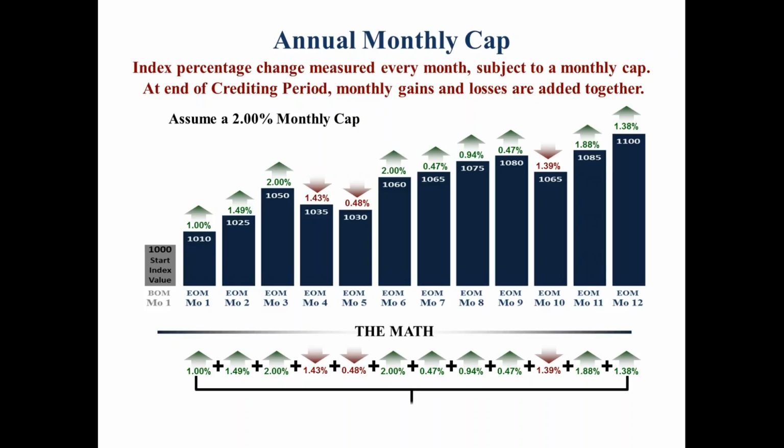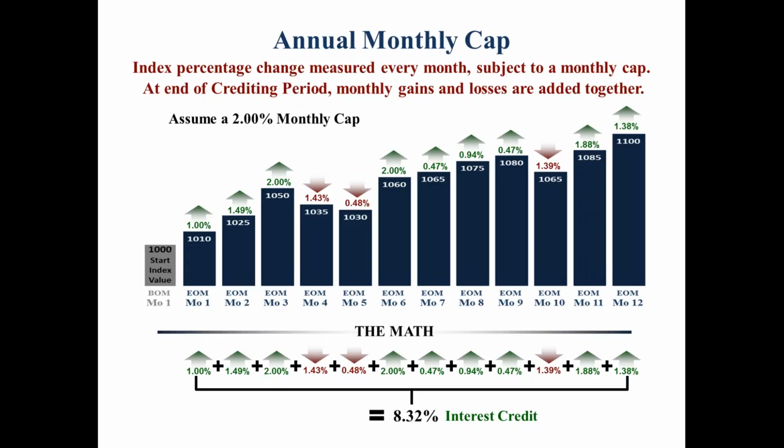And then whatever those come out to is our interest crediting. So in this particular market scenario, which again is made up, if we had a 2% cap and the index, whether it's the S&P or whatever, actually performed this way, then there would be an 8.32% interest credit to the account value at the end of the crediting period. So when we first look at this, this looks really strong. Vitaly, what do you think of this one?